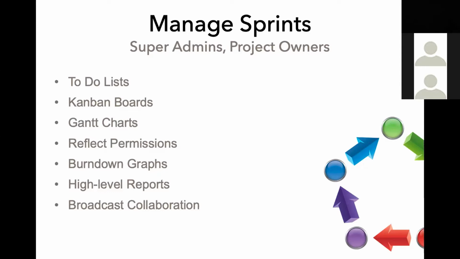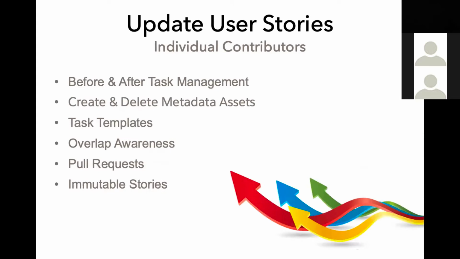After the sprint is set up and the story has been assigned out to the users, it's up to the individual contributors, might be a developer, might be an administrator, to update those user stories, to fill them with content. There are two main types of content we're going to talk about. One, you're already familiar with, is metadata assets. If you've used our deployment interface, you know what I'm talking about. You can have custom tabs, custom objects, over 250 different types of metadata assets, and you can put those directly in your user story, and they're saved there.